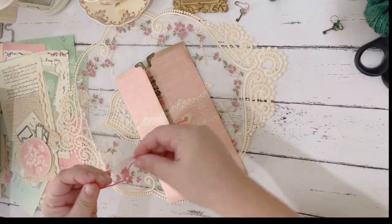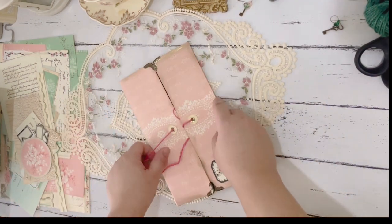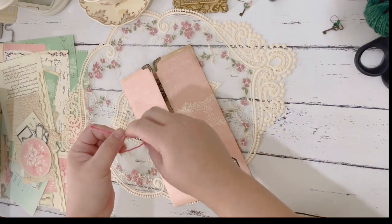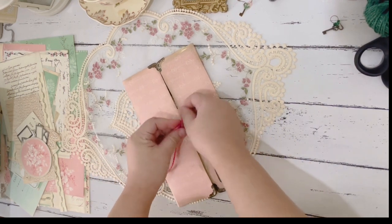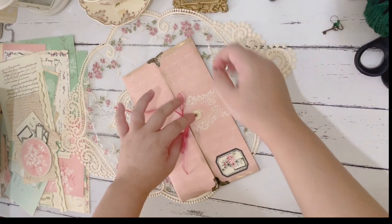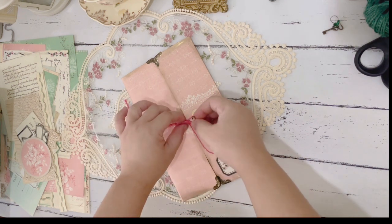So what you can do is you can use this back, glue it directly to a page like that, or this can also be a really good gift to someone, part of a happy mail. I think I'll be very happy to receive one of these as well. So that's it. That's the French door ephemera holder.